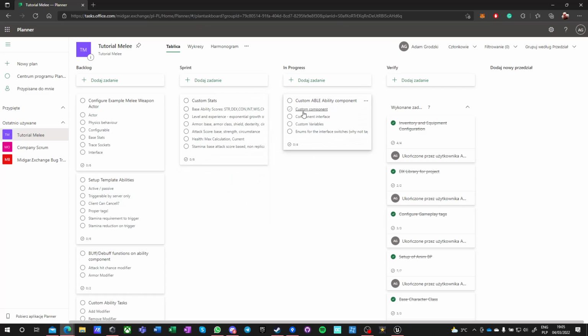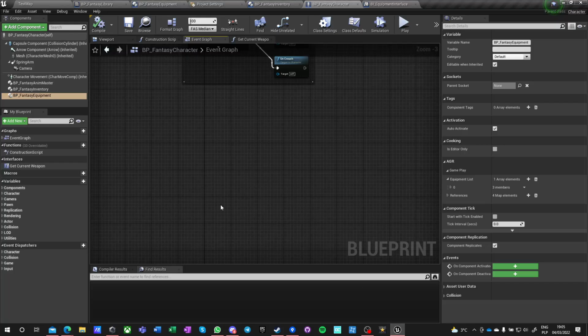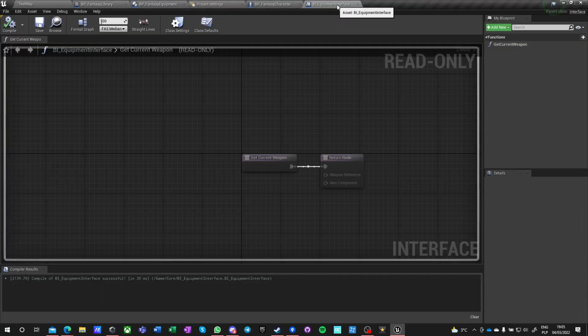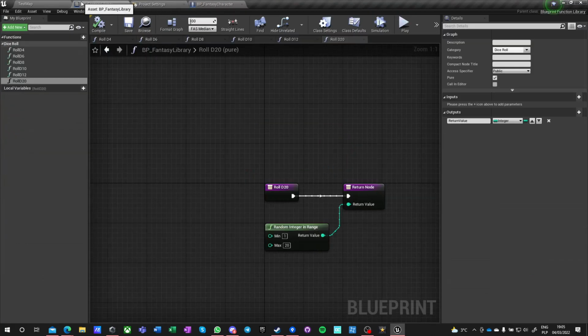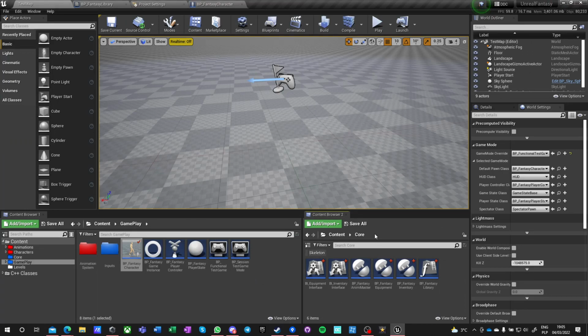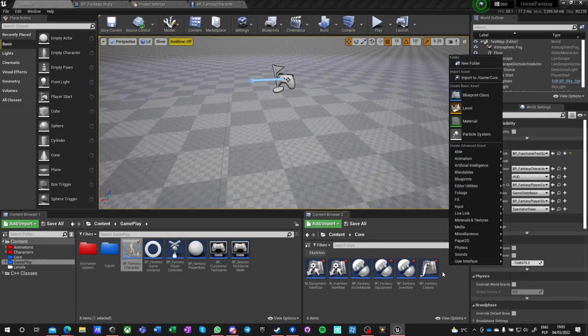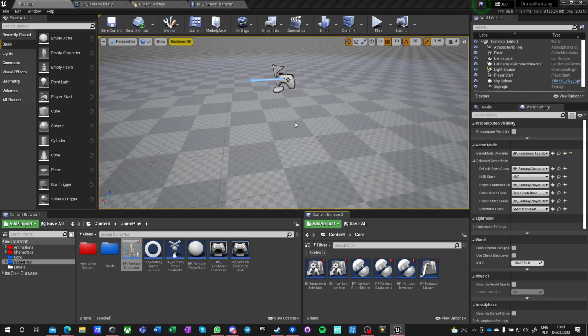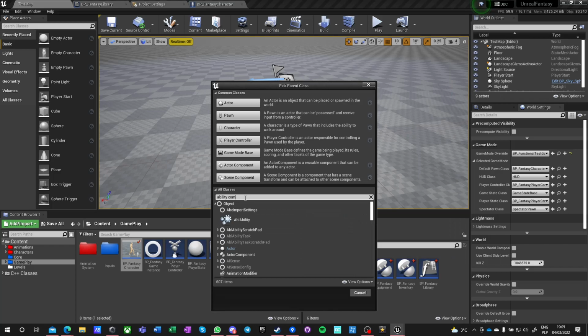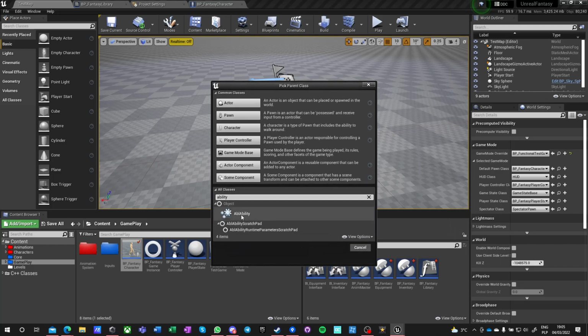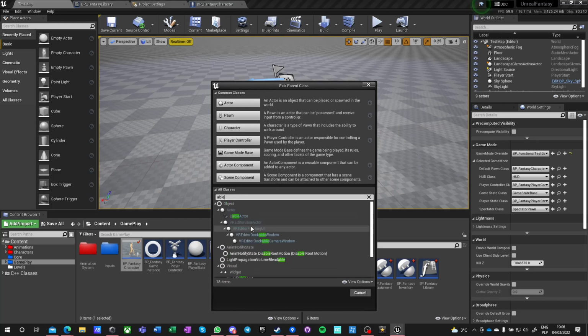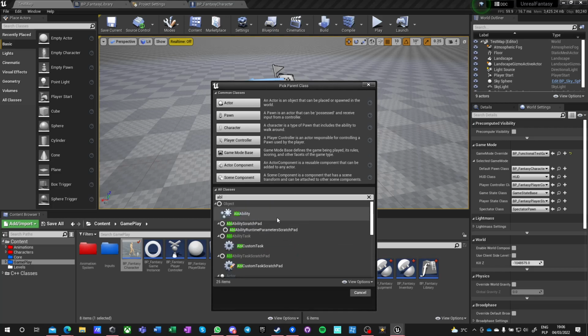Let's get the next one. This is the custom able ability component. We're doing exactly the same as we did with inventory and equipment and all others. So we can just go into core, and in core we want to say blueprint class ability component, able ability able. Can we do that? Oh, it's not exposed. That's going to be tricky.